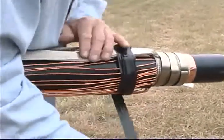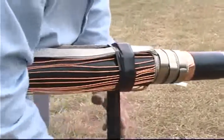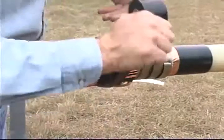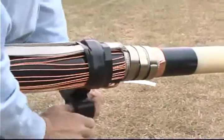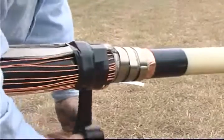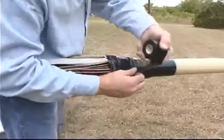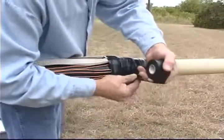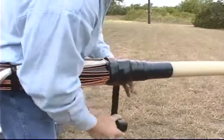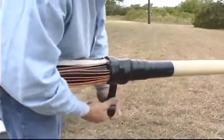Cover the mastic, the constant force springs, and the tape shield with two highly stretched layers of one and one half inch wide Scotch brand vinyl electrical tape Super 88. Apply the tape in half laps so that each wrap of tape covers half the width of the previous wrap. Do not cover the exposed cable semi-con. Up to this point, the sealing steps shown are similar to the sealing steps used to seal tape, JCN, or LC type cables. Consult the appropriate instructions provided with the kits if you have questions about appropriate installation techniques.